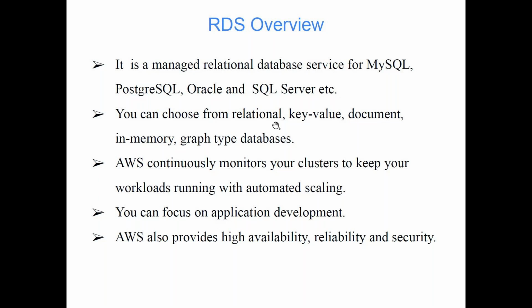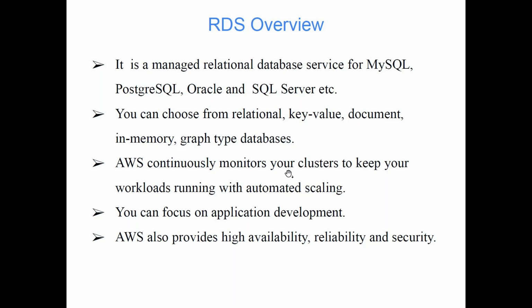You can choose from relational or key value or document or in-memory graph type databases. A database is not only table type. There can be any other type of database like key value pair. If you have heard about NoSQL databases, those are mainly key value concept based. So we will try to create one key value pair database as well, and then you will come to know.